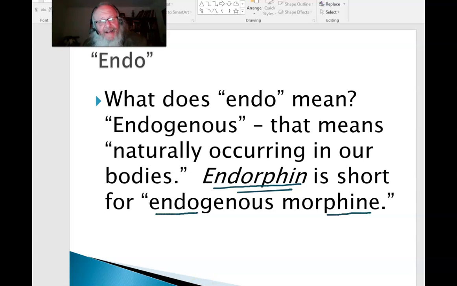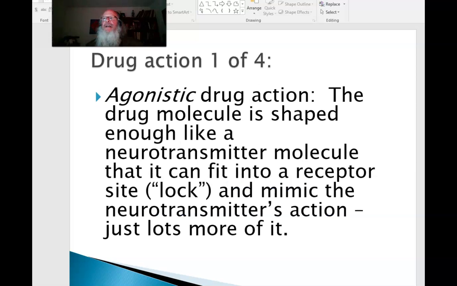Just like in the 1990s, we discovered anandamide, a chemical compound that is involved in the fact that for many people, smoking or otherwise ingesting cannabis is rewarding because it changes the way we feel about things. It's the same basic principle. There's a drug molecule that mimics the action of a neurotransmitter molecule that our body naturally produces.